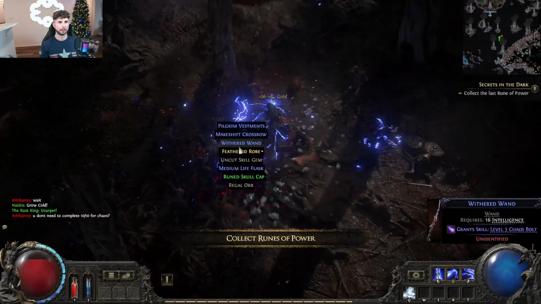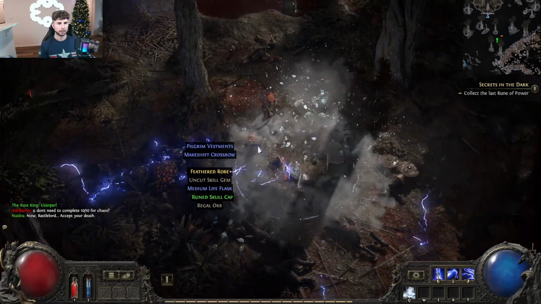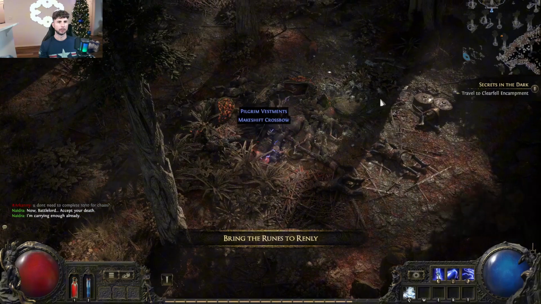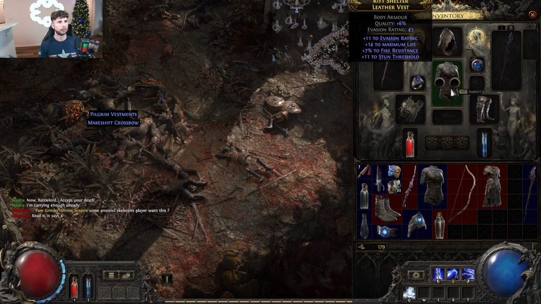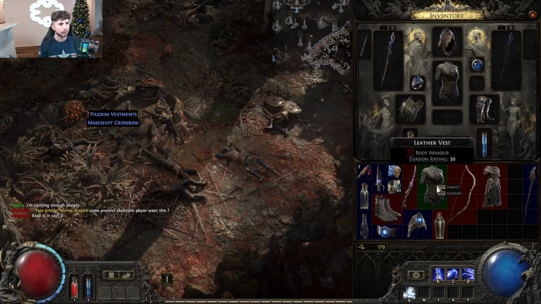Alright, we got him that time. Oh my gosh, that was pretty difficult. But I did enjoy it. I do like it when it's difficult like that. It shouldn't be a one-click KO, especially when you're fighting against a boss. Ooh, a feathered robe. Ruined cap. Withered wand.